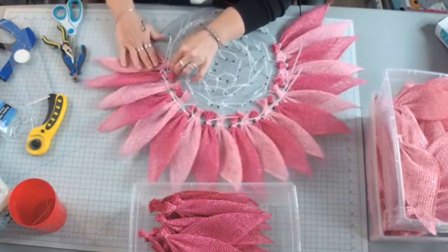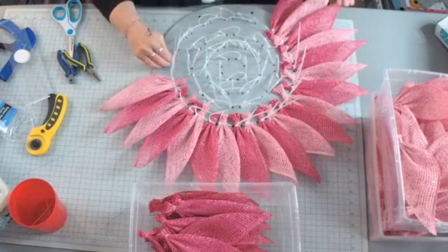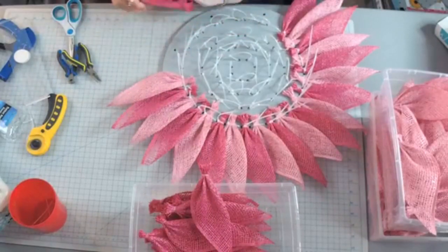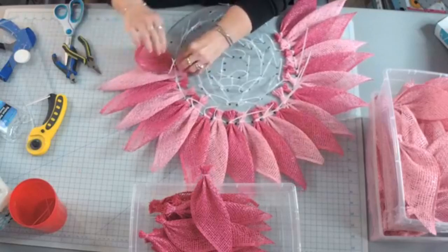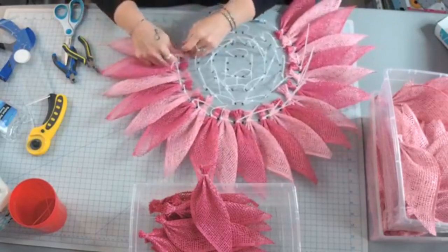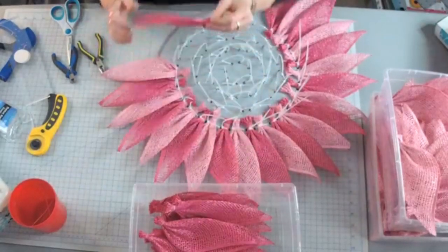But I wanted to get this tutorial done and published. Some of you will have seen that I did a black and white one already with a red center. There was just way too much editing in that video. So I just decided it would be much easier if I went and redid a whole new video. Plus I was dying to see what the pink and dark pink and light pink with a yellow center look like. Row 2 does take the longest time.